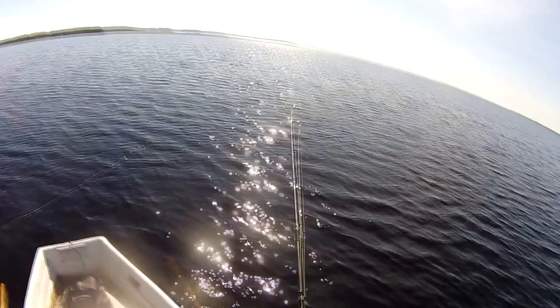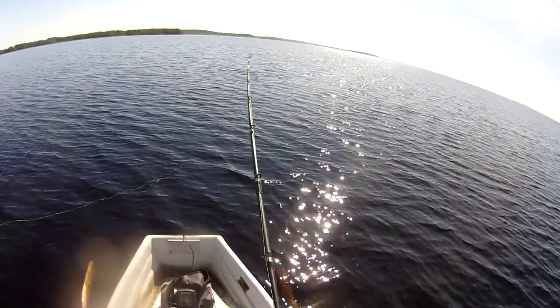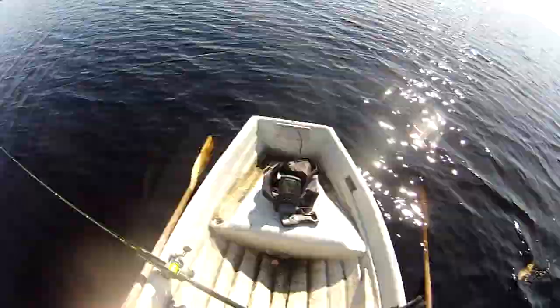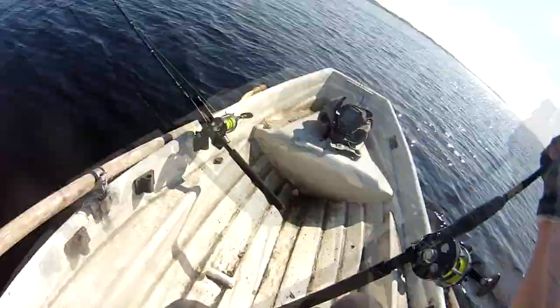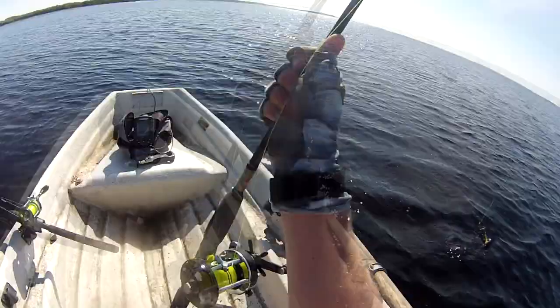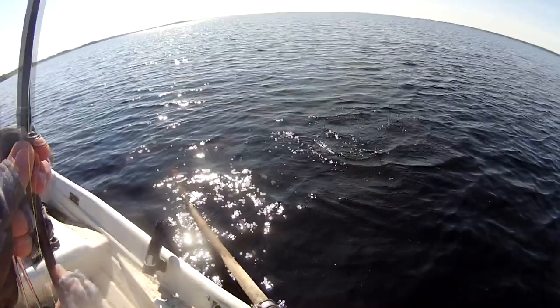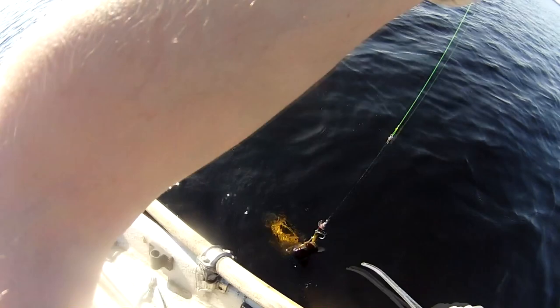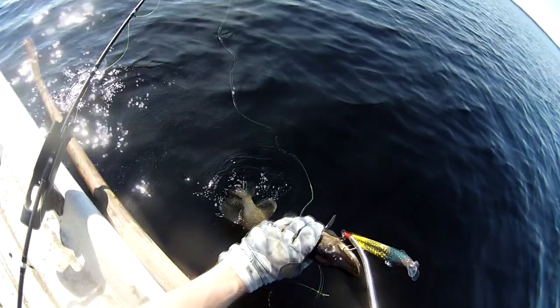Let's check the bait anyways. If it was a pike, it probably is gonna... Oh, there's actually a fish there. What is it? Small pike, I think. Yep. Super small pike. Hooked on the outside of the mouth too, which is not so awesome, but at least I know that the baits work now.